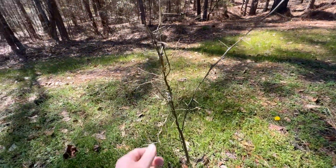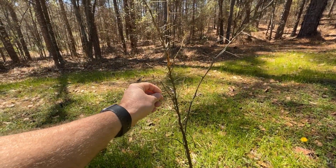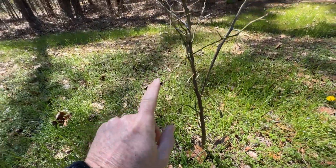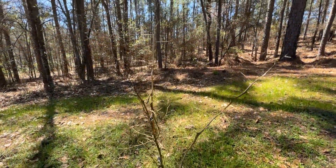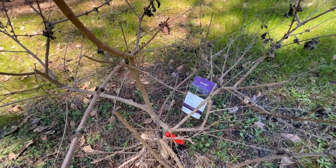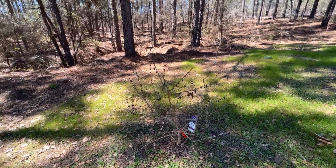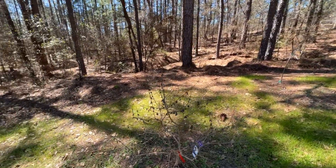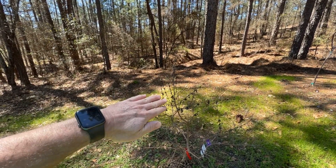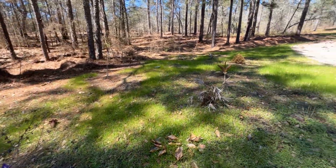And then this one — I don't know the exact name of it — but this is a cold hardy citrus. I think it's some type of orange. We'll have to watch it. Still got some green growth to it but a lot of it got really hurt last week as well. And same with our Vitex — this is a Flip Side, which is the chaste tree. It's a great small tree, great for pollinators, with nice purple flowers. The reason they call it Flip Side is when the leaf flips over it has a purple underside — green on top and purple on the underside. It looks really nice when the wind blows it. Our palms got hit hard, they're not looking so good. That sago right there got burnt real bad.